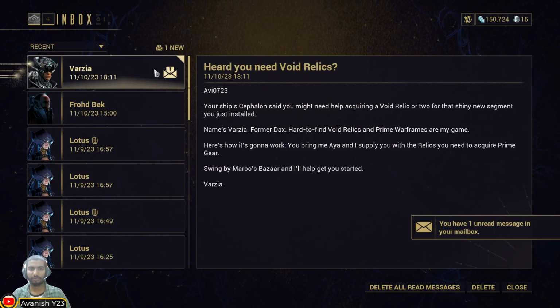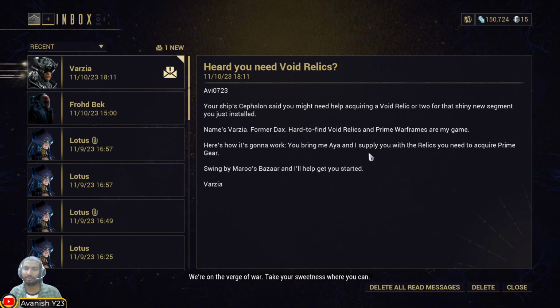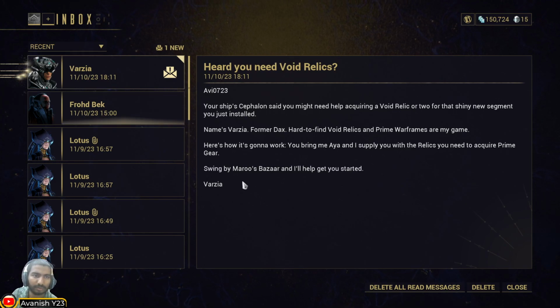Warzia, your ship said you might need help acquiring the void relic. We're on the verge of war. Take your sweetness where you can. Buy the Mars Bazaar and under to get started.